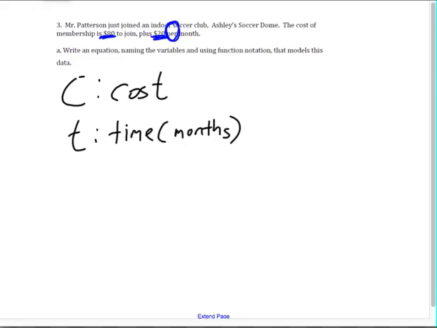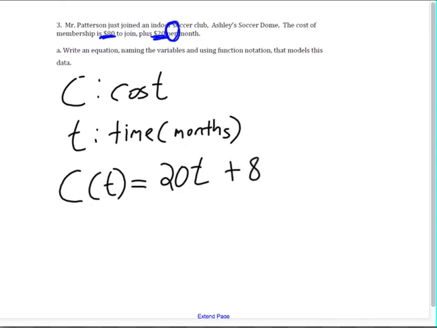So given that that's the case, I'm going to write my equation as C of T is equal to 20 times T, plus 80. If you think about it, it doesn't make sense to have 20 plus 20 and 80 times T. Because I'm multiplying by T the number of months, $20 every month, and then adding the membership fee. So the right-hand side of these equations, like always, stop and think. It really should make sense about what you're doing.